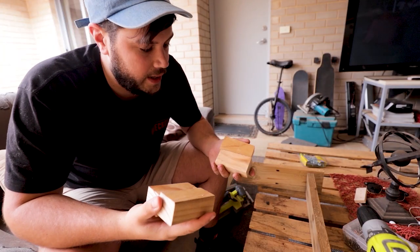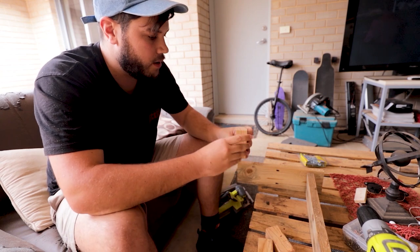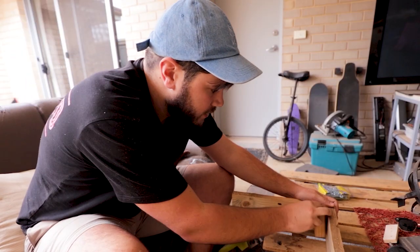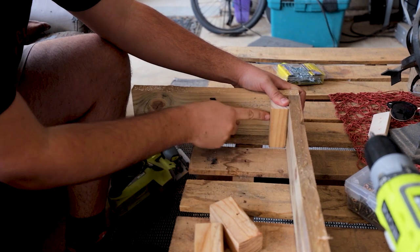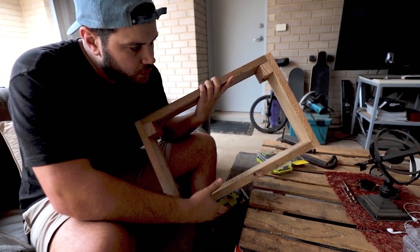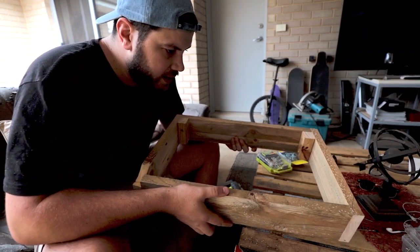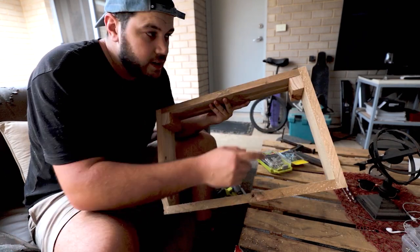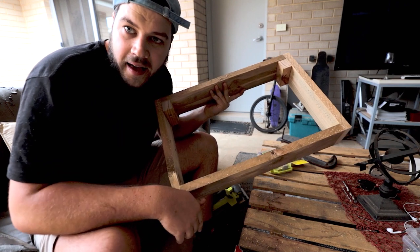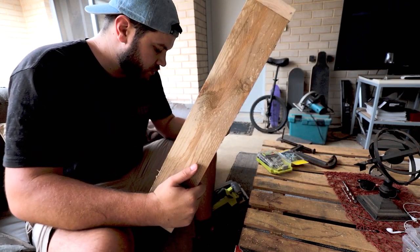So what I just sawed out there was 4 little corner joints. If this is the top of my thingy here, I can just screw that way, that way, that way, that way. Just makes life a little easier. After you do all that, then you get something like this. I actually got rid of the plan halfway through, as you can see. These are done, but then this is done like that. That will happen when you've got a very short attention span.